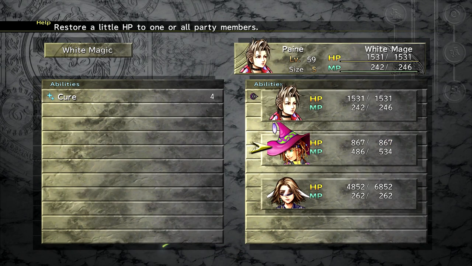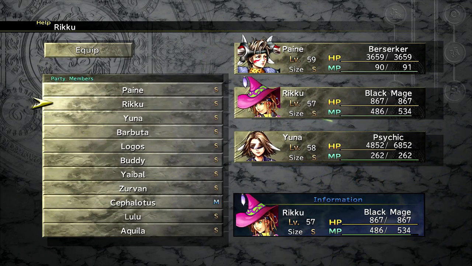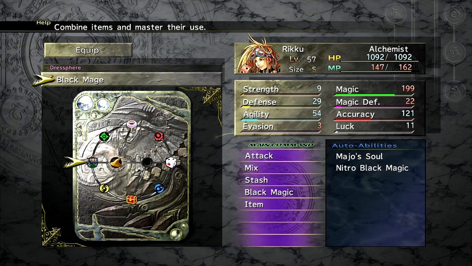So, she's very, very good on Black Mage right now, basically. It's going to be essentially useless in this dungeon, though, so how about we move her over? And she had Ring in the Minerva's plate. She would have done a lot of damage. I had that set up for you guys, which I guess we won't be able to see. But let's go back to Alchemist here.